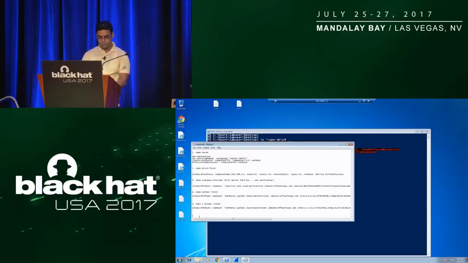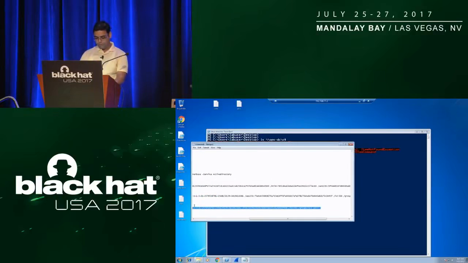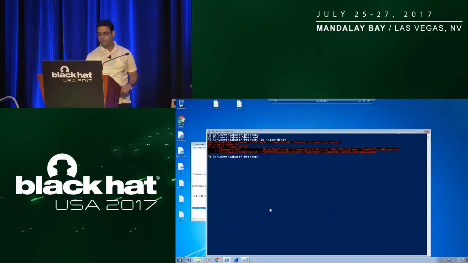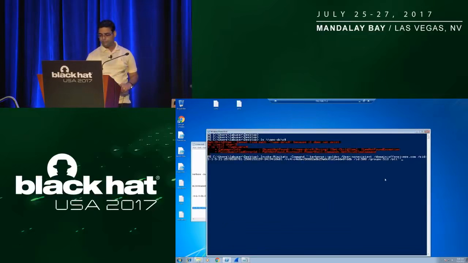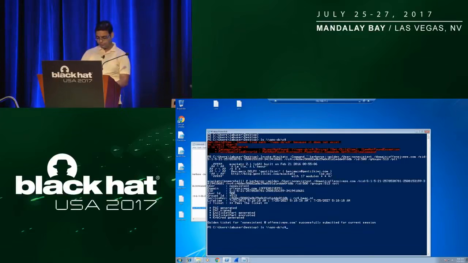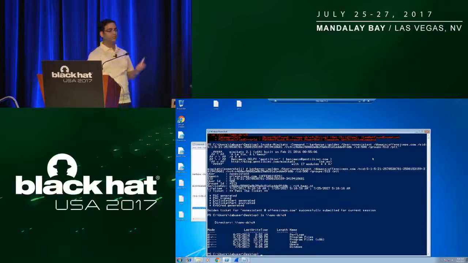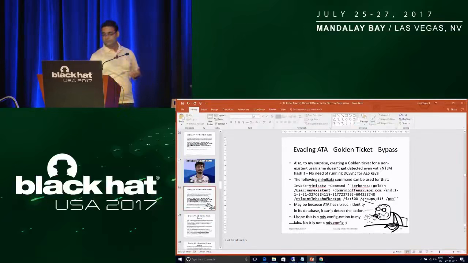No. And the only difference in this command and the previous one is that I use a non-existent username. So the username here is non-existent. And I can once again access resources, that is, persistence is still there. So very interesting.